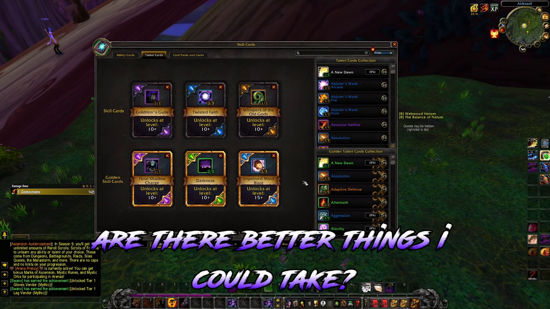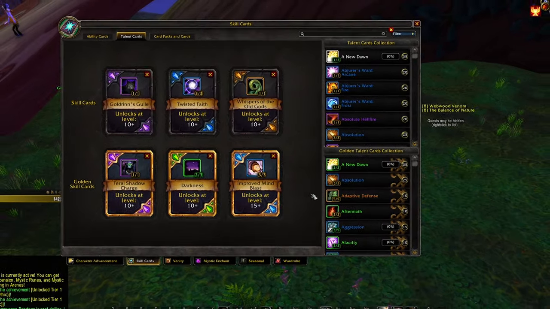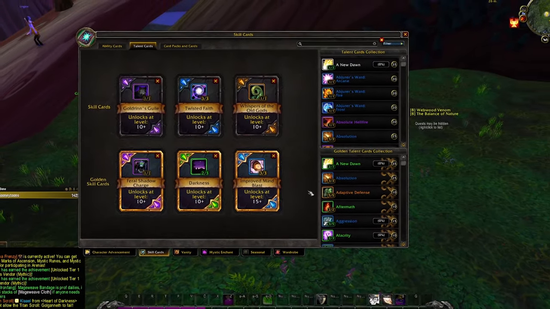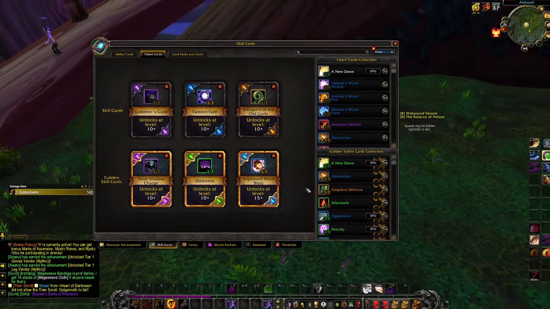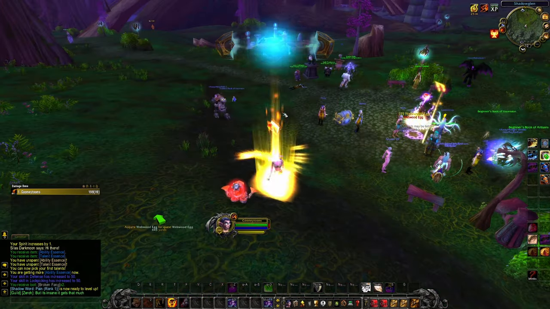Are there better things I could take? Maybe. I don't know. We'll see. At the end of the day, I'm going to have to high roll stuff for Mind Flay synergies and that kind of thing anyway, so I'm going to need a lot of luck at level 60 basically. But this is setting me up for some cool stuff, I think. Reveal new spell. Let's go.